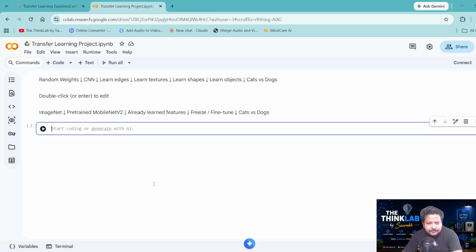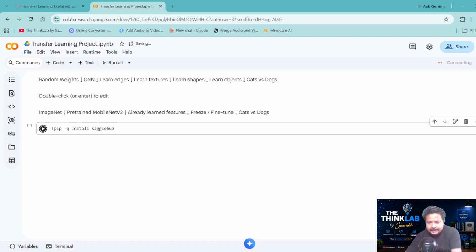As well as KaggleHub, we have to import the important libraries. We have to import NumPy and the other libraries, so we try to install all these things one by one. So you can see we have to write pip install kagglehub, right? You already know what pip is: pip is basically the Python package manager. Install tells pip to install the package, and kagglehub is basically used to download the dataset from Kaggle, right?